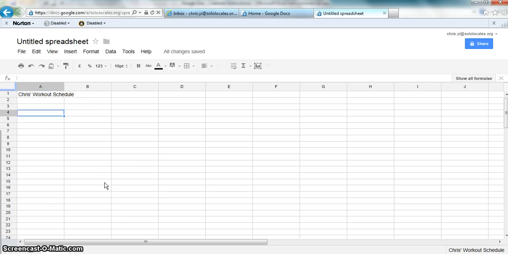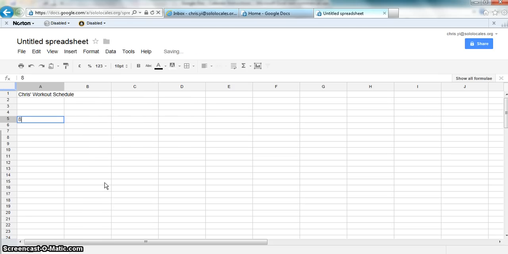Now we have the title, I want to start adding times. So I'll give myself a little bit of space, and I'll start on cell A5. Once again, I'm navigating with my arrow keys. You want to keep on doing it. Try to avoid using the mouse. The shortcuts and navigation in here are much easier with arrow keys.